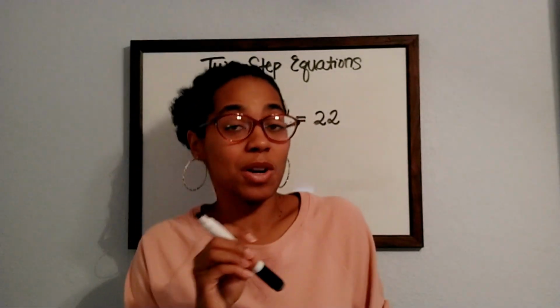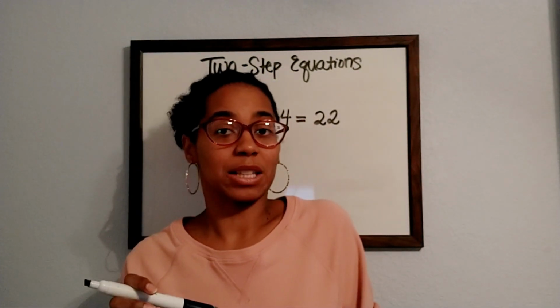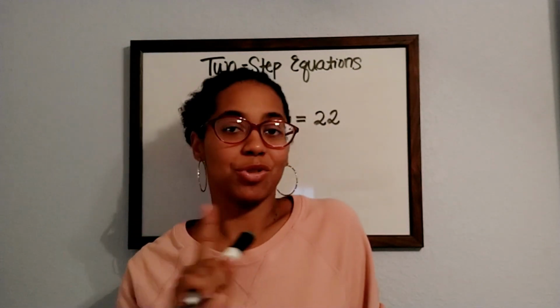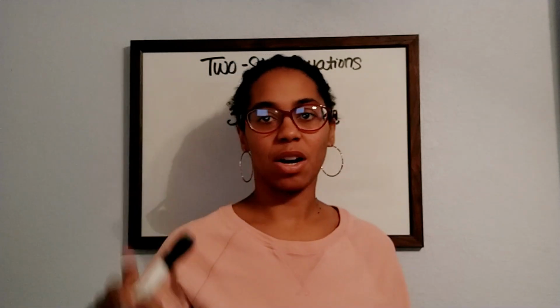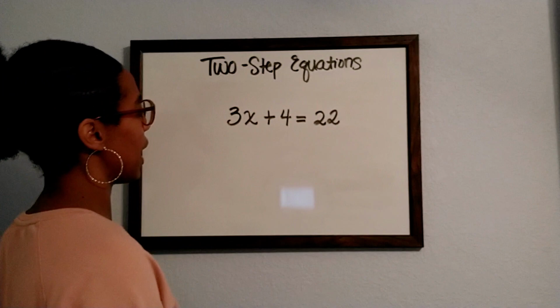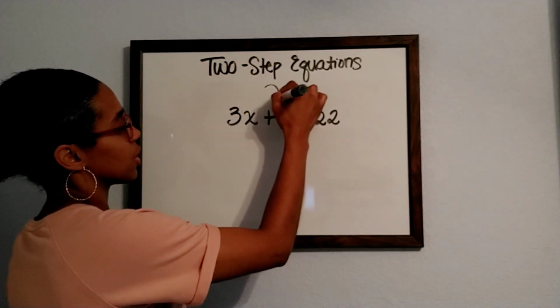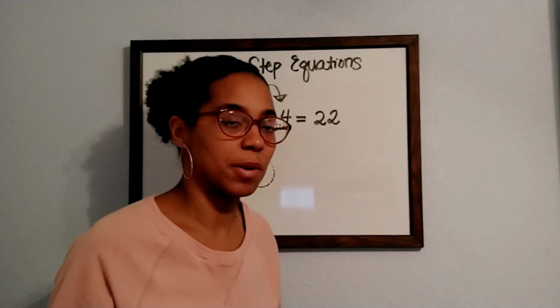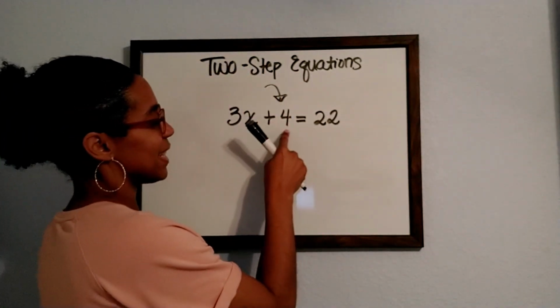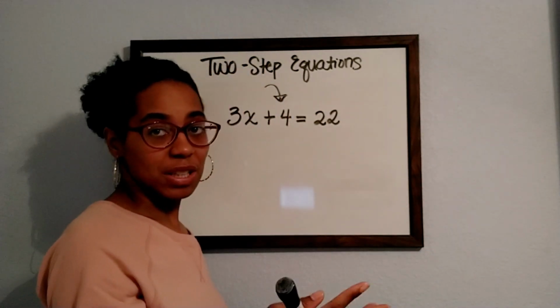Trust me. Now, you can do it the other way and divide everything by 3, but be mindful: what you do to one side, you must do to the other, and you must divide everything by 3, and that's just going to make a whole bunch of fractions, and we just don't want to do that. So the first thing we're going to do is subtract that 4 because we're going to start backtracking, solving a mystery. That's the easiest thing. We learn how to add and subtract first, so let's do that first.